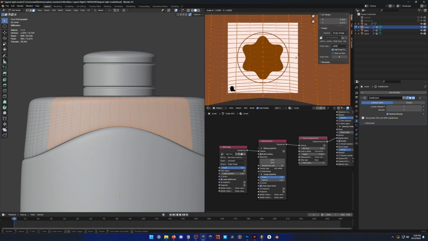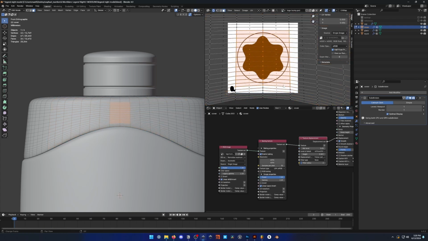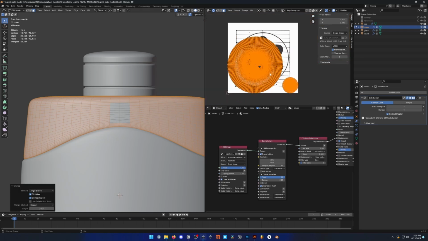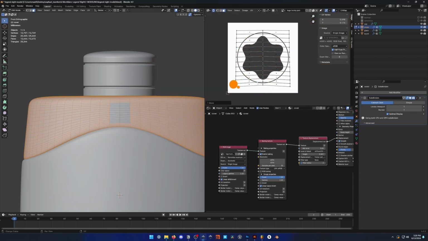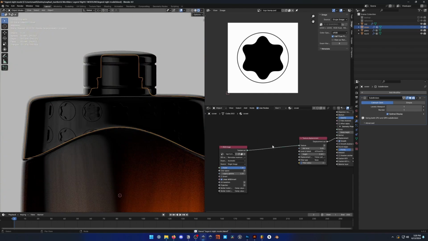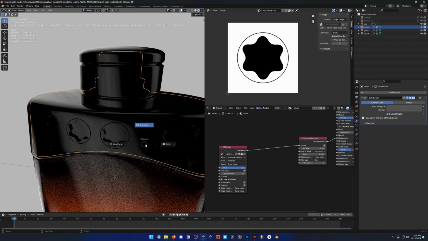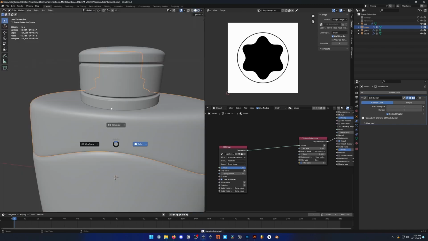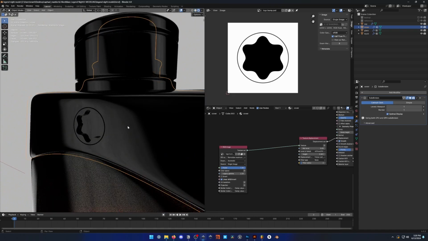Okay, let's make it a little bit bigger. And now I can select only the faces that are actually going to have the texture on them. Press Ctrl I, U, unwrap, and let's tuck these away in the corner. All right, and now it should work, hopefully. It's not working. I think it just needs to update. There we go, finally. All right.